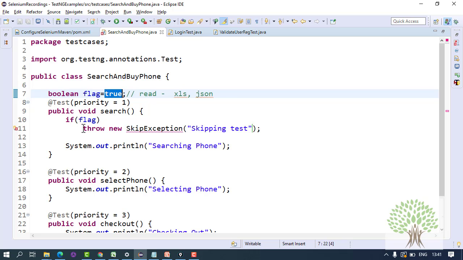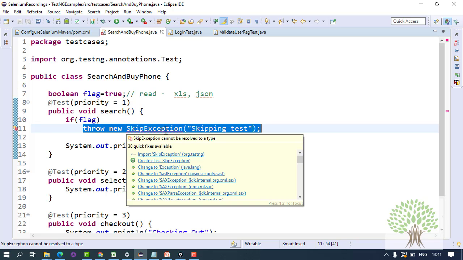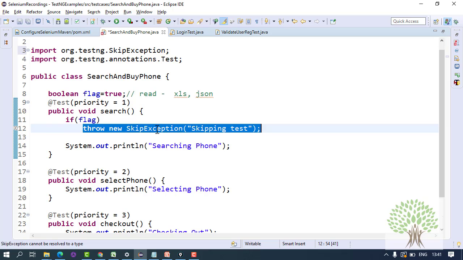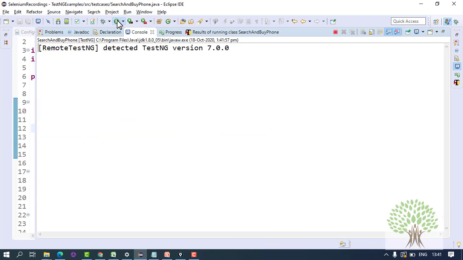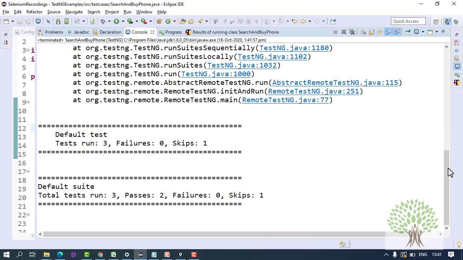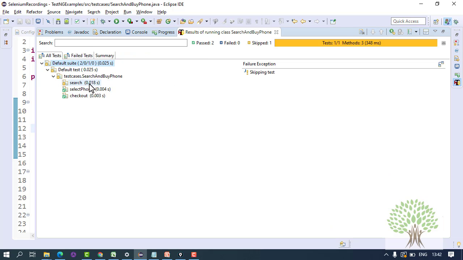In case the flag is true, you will skip the test case, and you import this annotation, skip exception. So if I run my search by phone test now, see it is skipping. Yellow means it has skipped. However, the other 2 tests are executing.